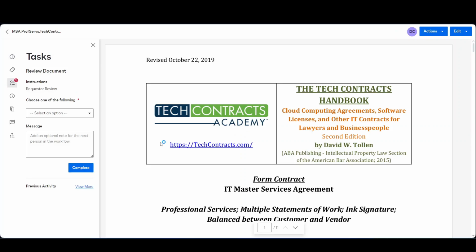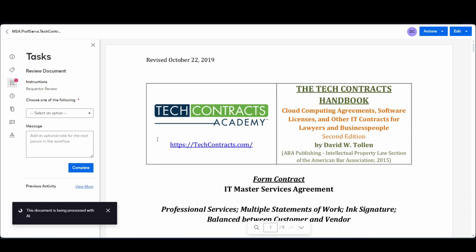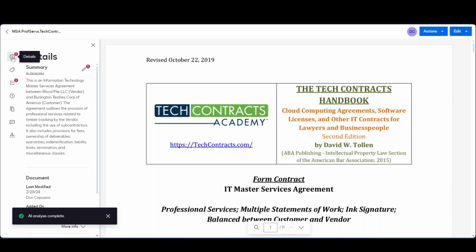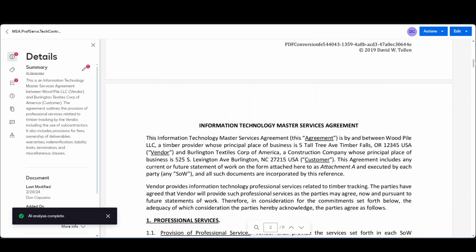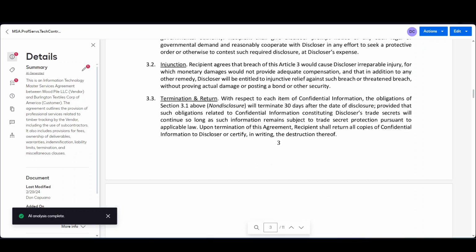In this video, we've uploaded a document and are brought into a task preview screen, document preview screen. Now what we see here is an AI analysis was commenced, and within DocuSign CLM, that AI analysis really covers a summary. So it's AI generated. It was written by the bot, if you will, after it reviewed the agreement.